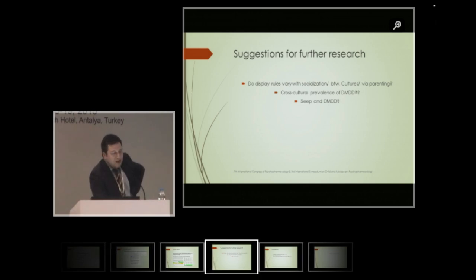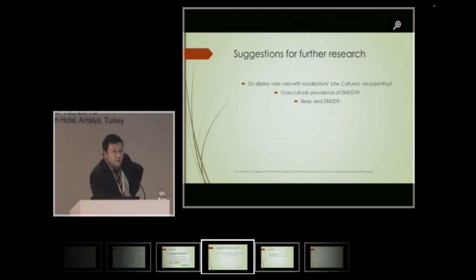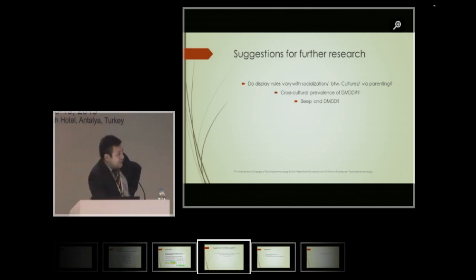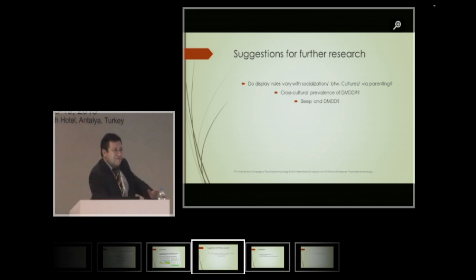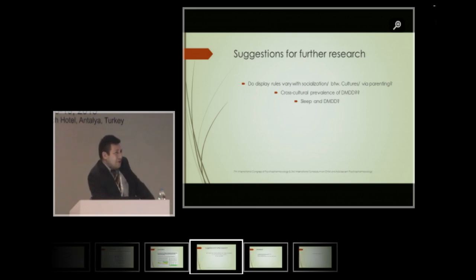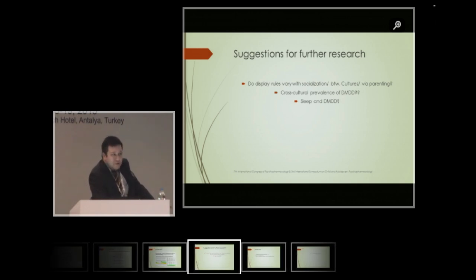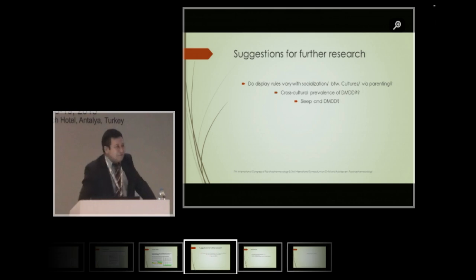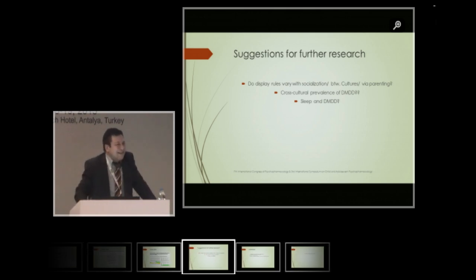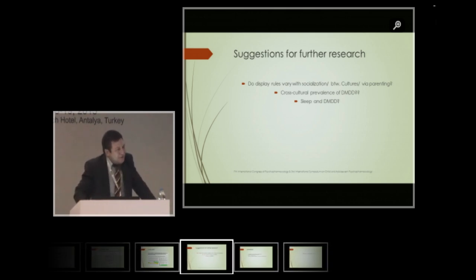Some recommendations for future research. These rules, can they change through socializing, culture and parenting methods? Can it change from culture to culture? And sleep, what's the connection with sleep? In Nepal, for instance, suppressing emotions and never angering is taught to a Buddhist child. How would they get angered? How would a Turkish child get angered? How would an American child do that?